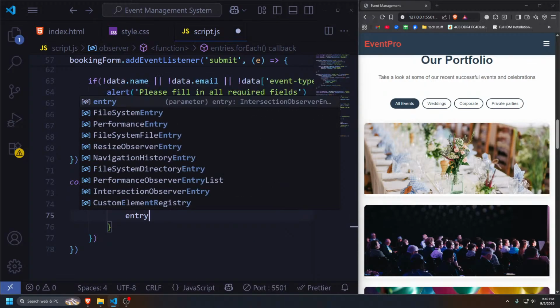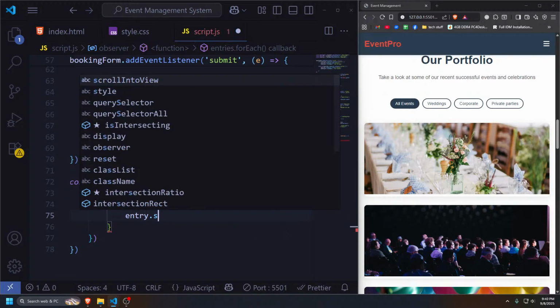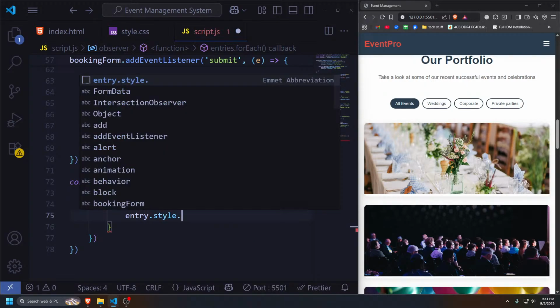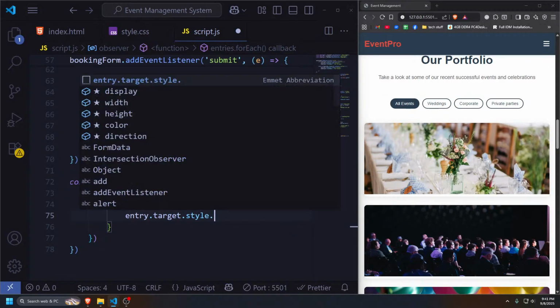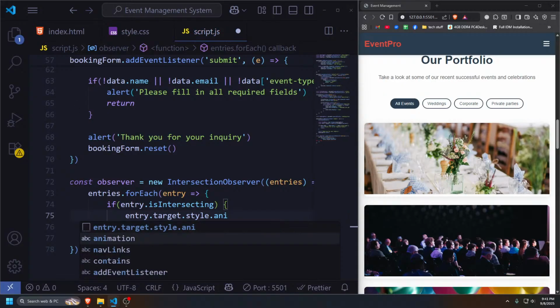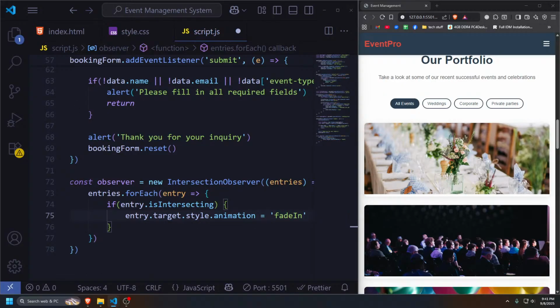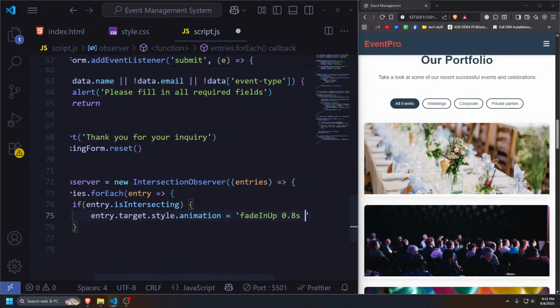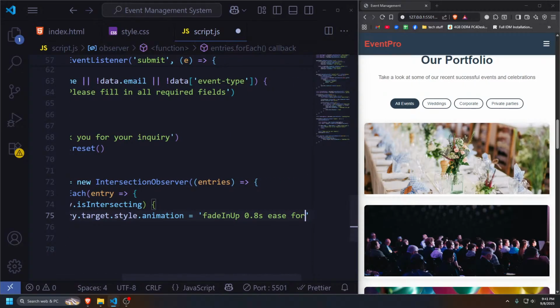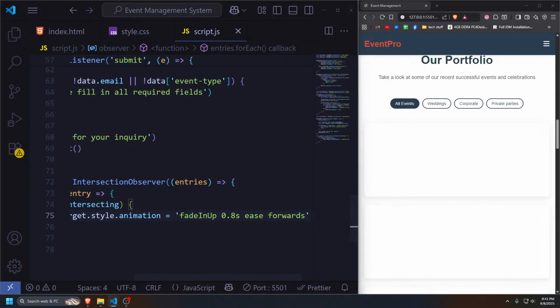I'm just going to do entry.target.style.animation equals, I'm just going to do fadeInUp 0.8 seconds forwards.